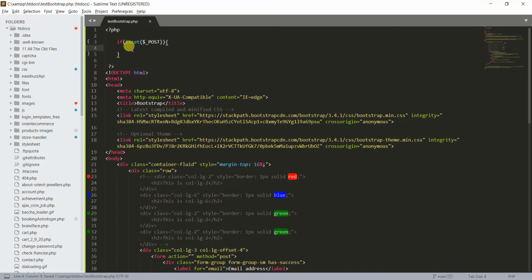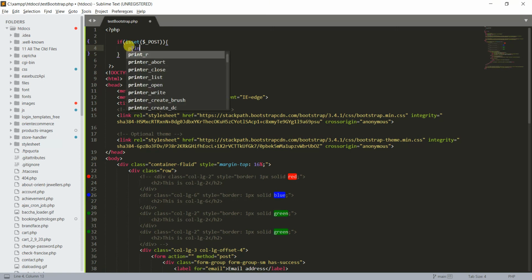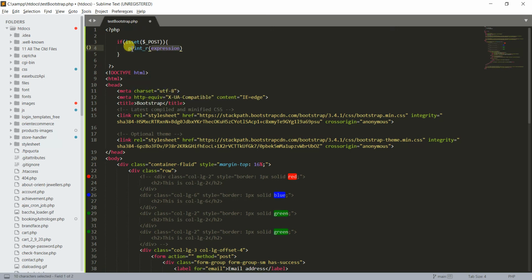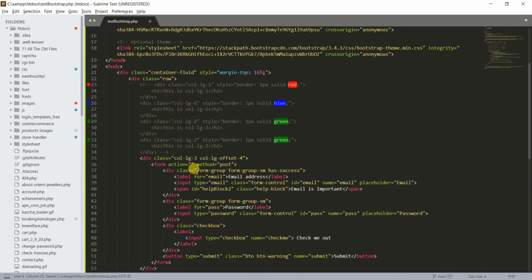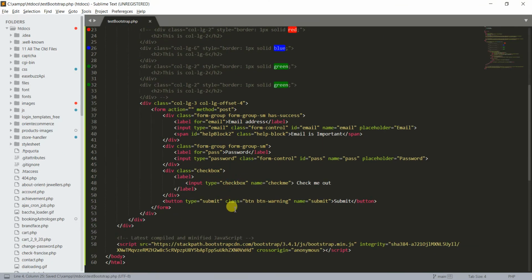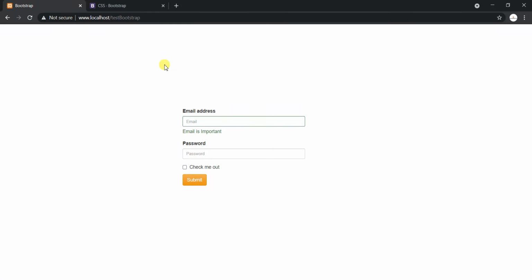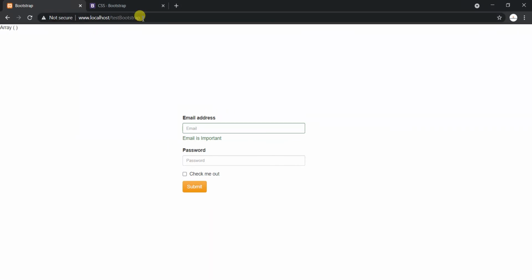And simply we are going to print the data, nothing else, print_r $_POST, just for checking purposes. Okay, fine. So let me go to the Bootstrap page and refresh.